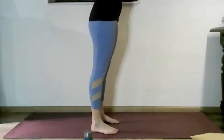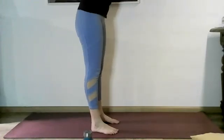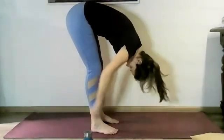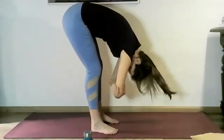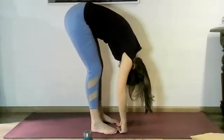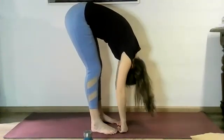And we'll inhale, bringing the arms up above your head. Exhale, we're bending down and just dropping down. You can bend your knees a little bit. You can either grab your elbows or let your hands just dangle down. And just let your head relax.